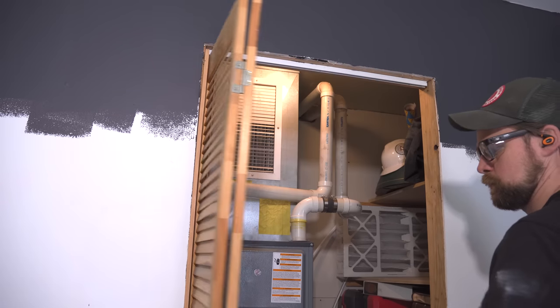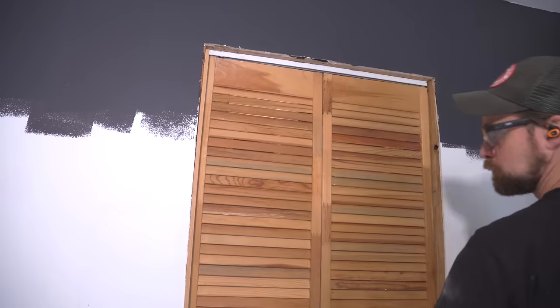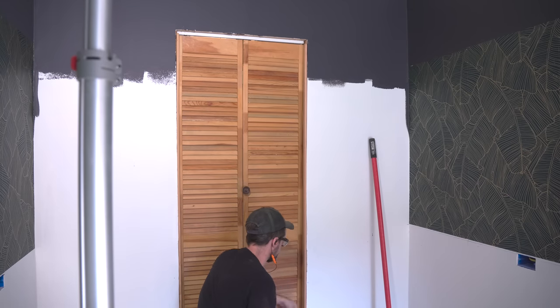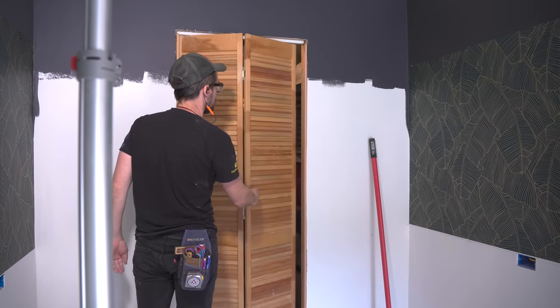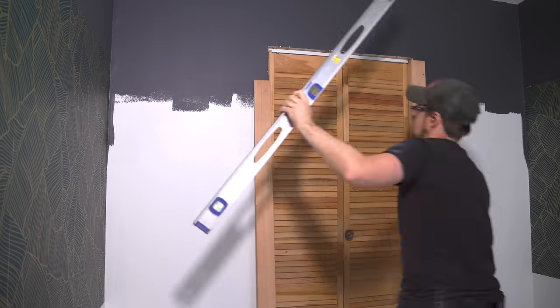I'm planning on keeping this bifold door, but there really wasn't any casing for it, so I kind of had to improvise. I just nailed on a couple strips and kept testing the door to make sure that it could open and close. Once I had a finished edge to nail to, I could then add in the trim.